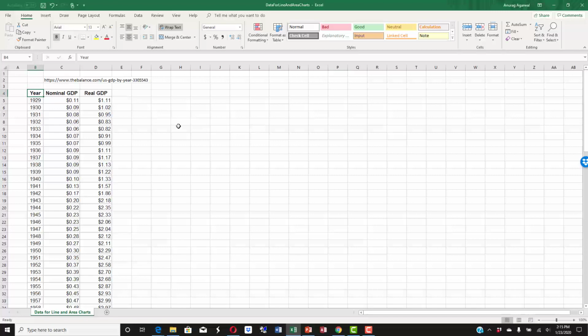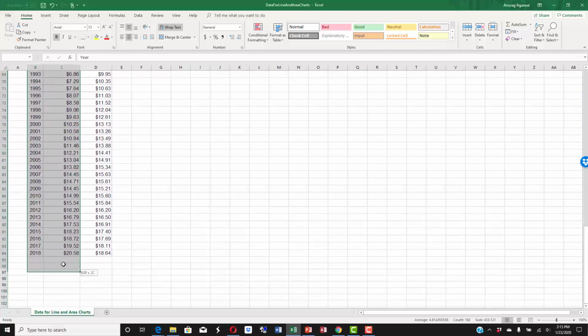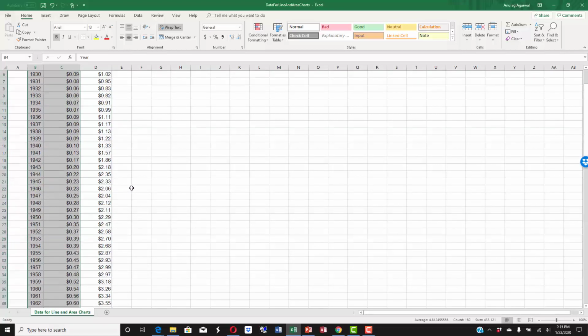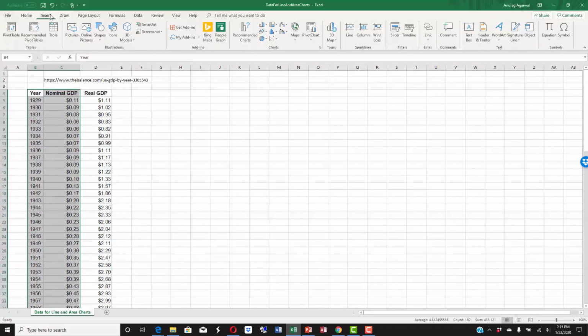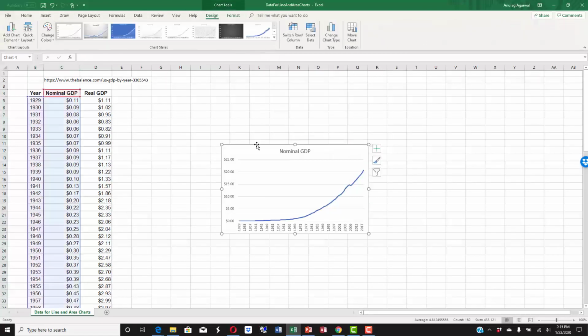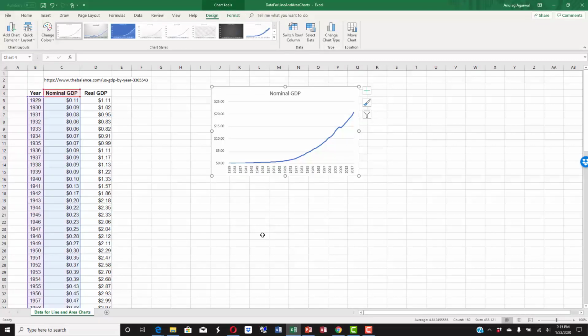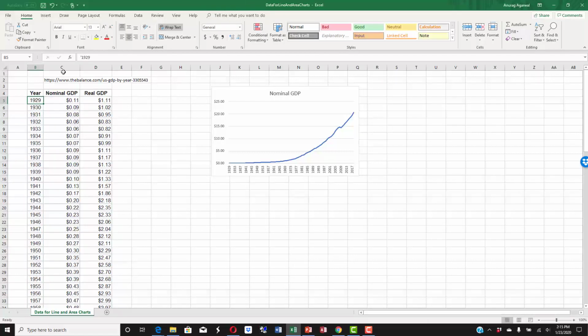Here's our data. So if you wanted to draw a line chart for just the nominal GDP, we can select the data for nominal GDP, insert as a line chart there. Notice that we were able to select all this data because these years are entered as text.